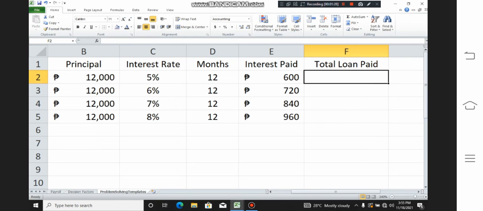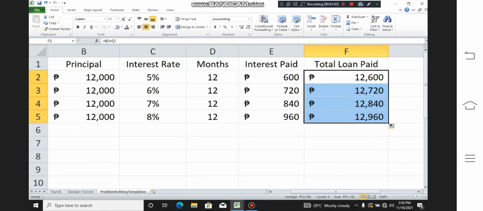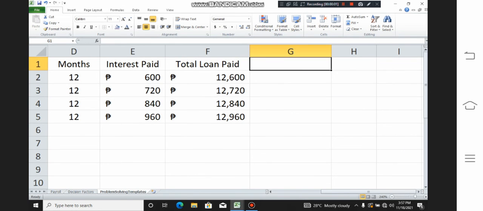So, we need to put equal sign, principal plus interest paid and then enter. We can also fill down to get the total loan paid. And last is the monthly pay, or monthly payment.